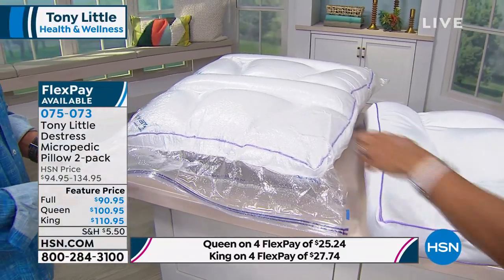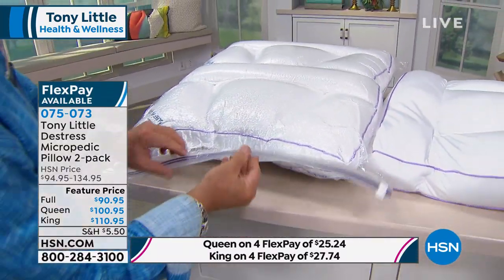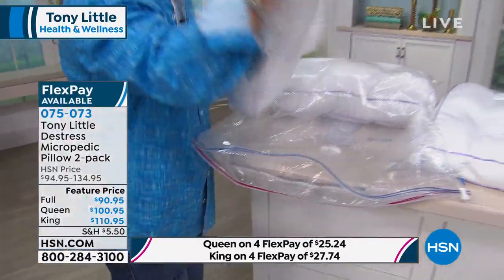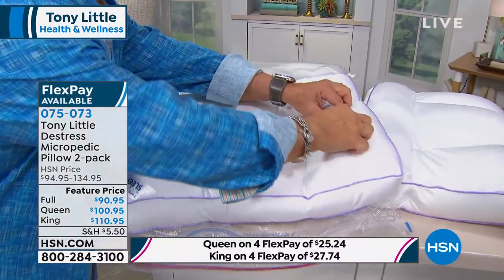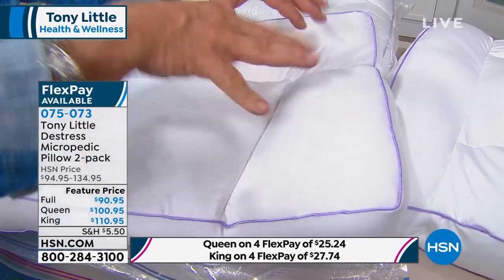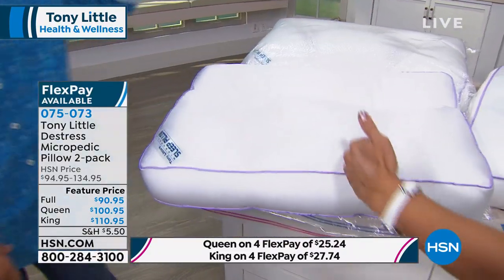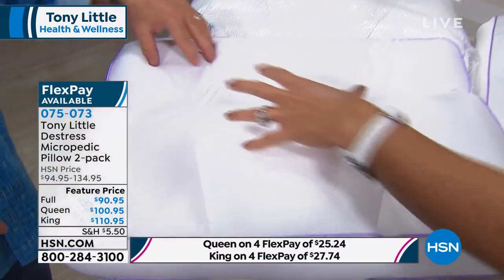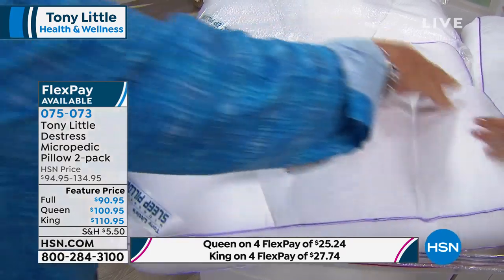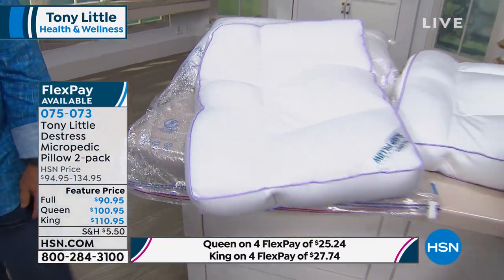Here's our micropedic pillow — I took the air out and you can see how compressed it is, but it won't fully deflate. Do you know why it won't deflate? It's all individual micro-infused cushions. In the full-size there are about 65 million air-infused cushions inside the actual pillow. There's no way you can ever flatten this out — it's always going to customize and move wherever you go. The patented chamber design means the fill can't all slide to one side.